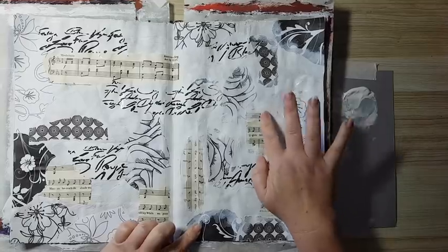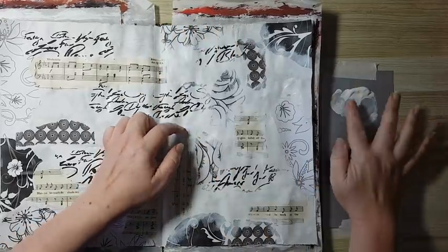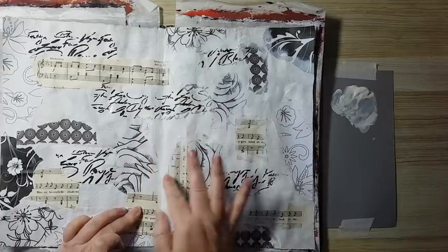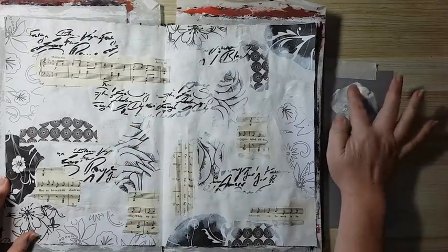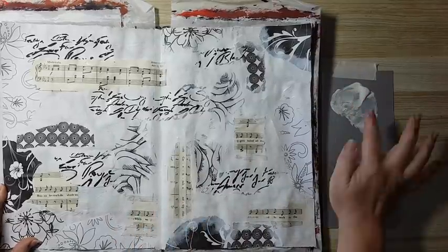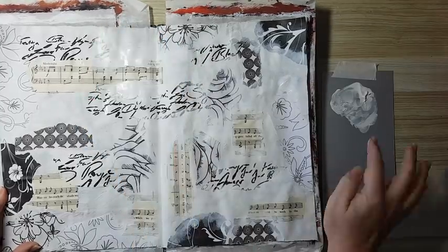So as you can see, I'm just going around mostly over the edges of each piece, and trying to make it look more blended, more softer. And you can put as much as you want or less. It really depends on what you like to see on your page. You can even cover completely if you feel that something is bothering you and you don't like it.